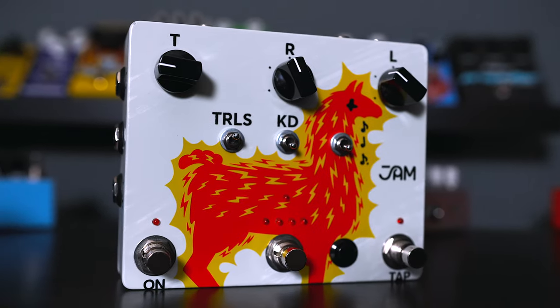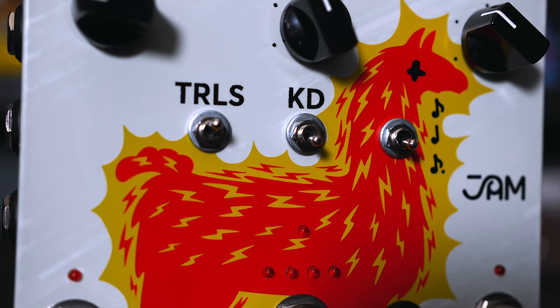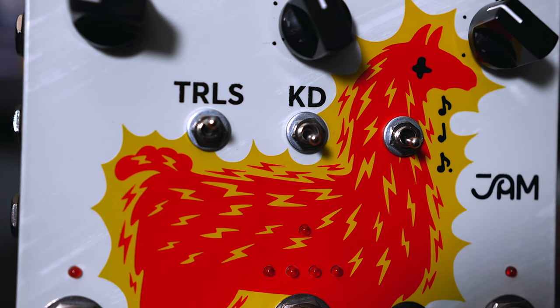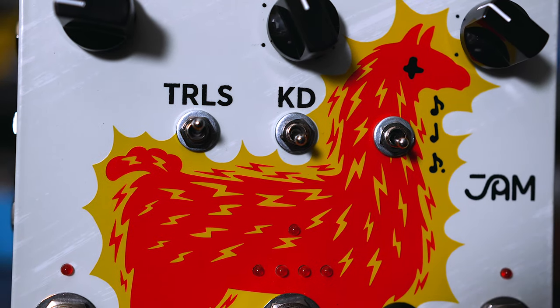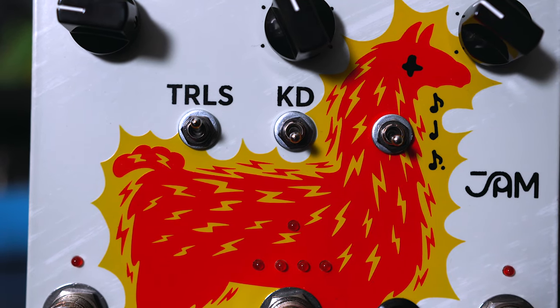So the Delay Llama Xtreme is a take on Jam Pedals' original analog Delay Llama pedal, but with a bunch of new features. Like I said, it's all analog, and we can have a max delay time of up to 800 milliseconds. We have a couple of toggle switches on the front. We have a kill dry switch, a trail switch that allows you to turn off the pedal and still have your delay carry on, and then a subdivision switch that goes from quarter notes to eighth notes or dotted eighth notes.